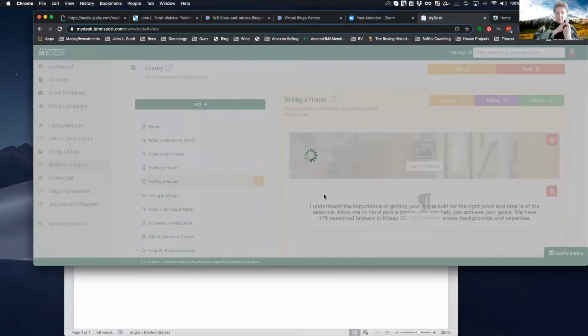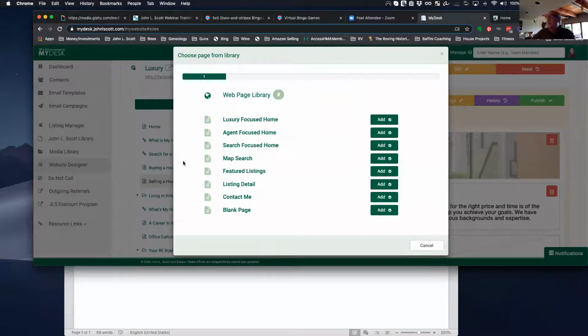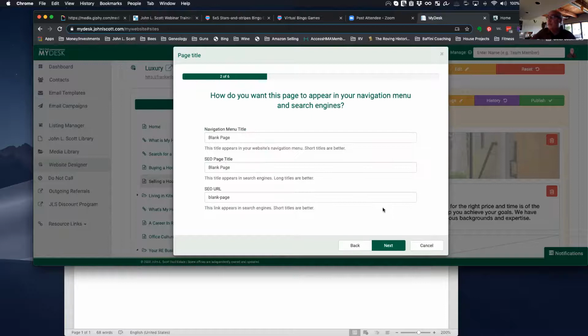And then once it loads, it's going to start giving me some options. What kind of page is this? So we already have some templates set up for you, and you can go through and play with these. So far, nothing's live. Nothing that I'm doing at this point is going to show up on my public website, so I'm not hurting anything. So go in and add these different things, see what they look like, play with them. Again, you're going to be introduced to a lot of these in the videos. But in this case, I'm just going to do a blank page. We're going to build from scratch.